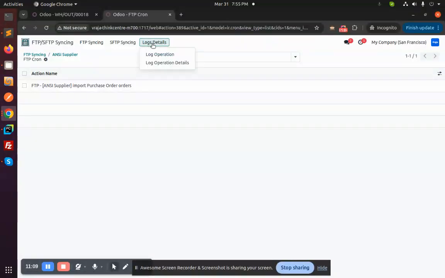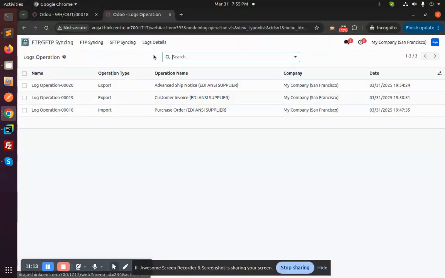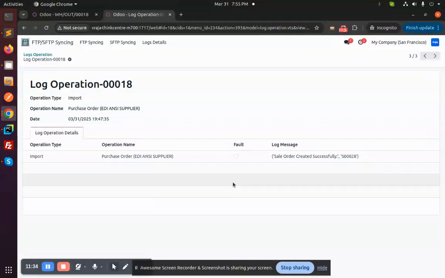You can see logs inside the FTP SFTP syncing menu, and as you can see, first we have imported our purchase order, then we have exported our customer invoice, then we have exported our ship notice, ASN, advanced ship notice. We can see that operation, and we can see what's going on in our application. If something goes wrong, we can see that log message over here.